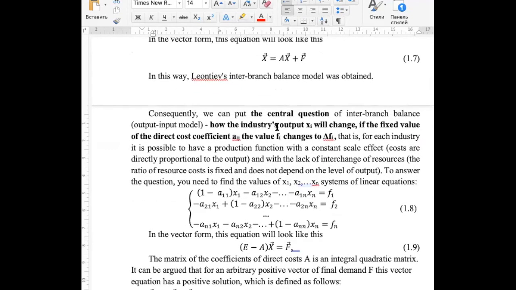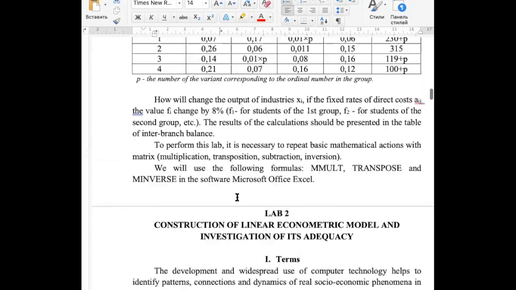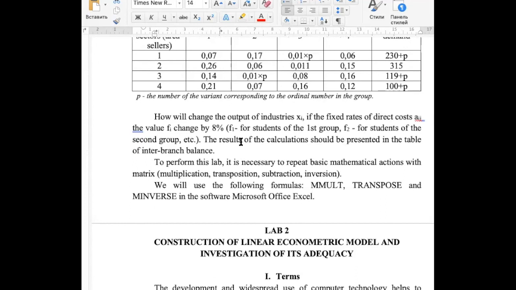So the central question is how our X will react to changes in F. So the last task in this laboratory work is how the output of each industry will change if the rates of direct costs are constant. So we will use the same matrix of direct cost coefficients, but if Fi will change by 8%.